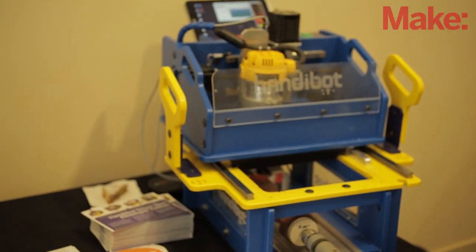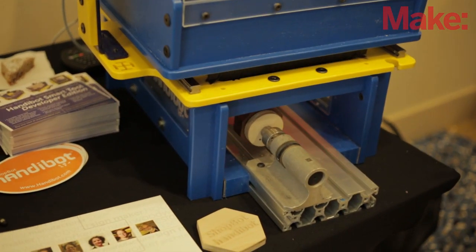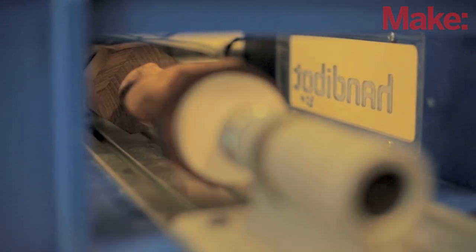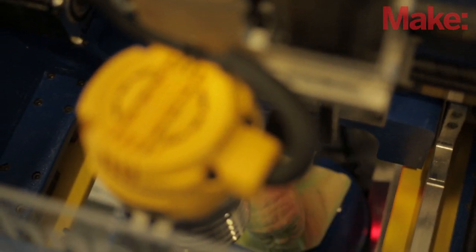And we've spent a year working with a community base of HandyBoters using the tool and have developed new ways to use it. One of the most interesting things is what we're showing today, which is using the HandyBot in conjunction with a fourth rotary axis to turn things, and even more interestingly, as part of a five-axis tool for machining objects totally in the round.